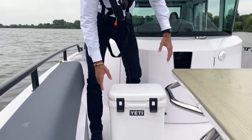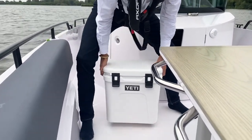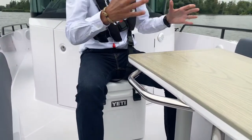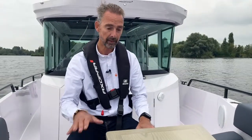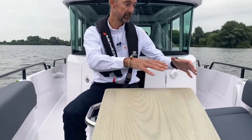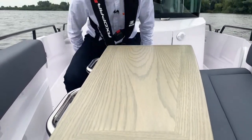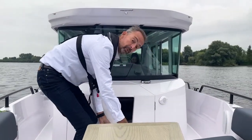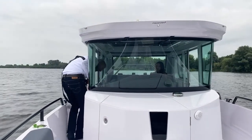They have really nice ones, by the way, which are huge with a couple of wheels. They are great also. But I'm showing this also because we use it as an extra seat in this bow area, which I think is just a great solution. This table is custom made, by the way, for some people who are watching. But with this setup with a group of friends, you have an extra seat and you have extra cooling capacity. So that is my recommendation. In the meantime we're going out on the lake to do some speeding later.